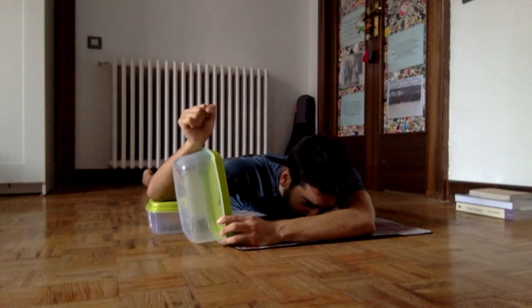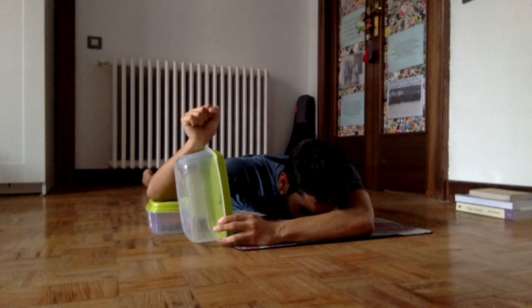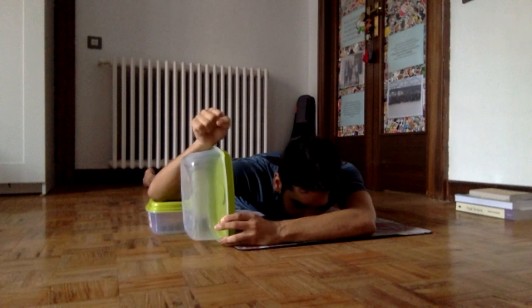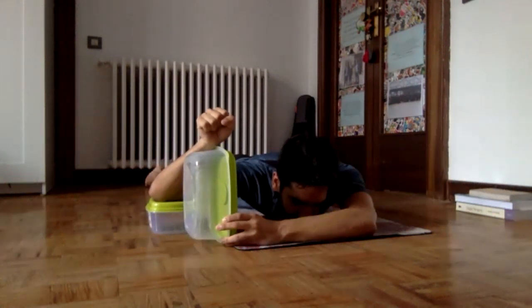Maybe you can just slightly lift the hand, but keep the shoulder down. Just feel that you're working with the shoulder. And relax the arm. And then inhale deeply to the whole body engage. And exhale, press down.